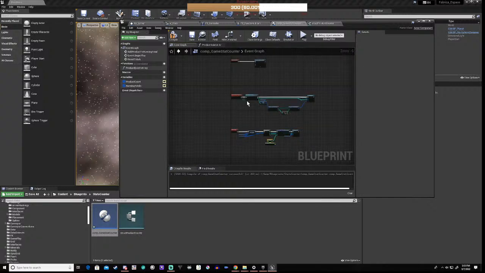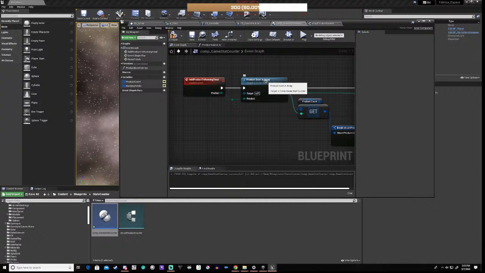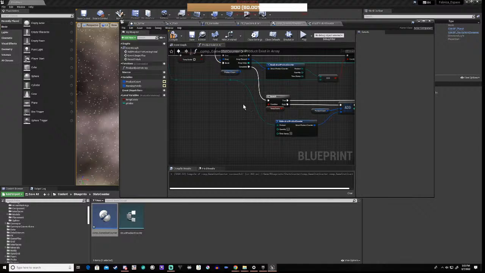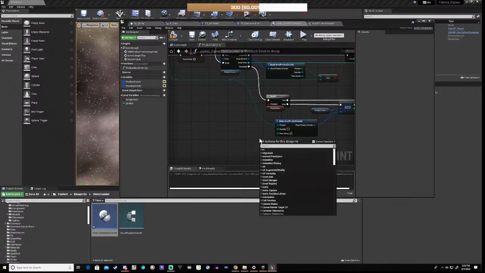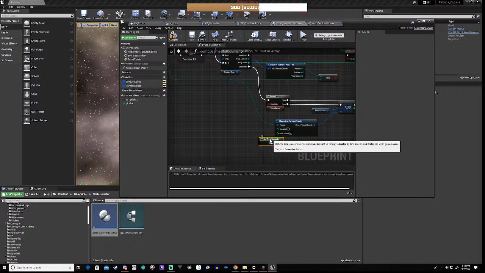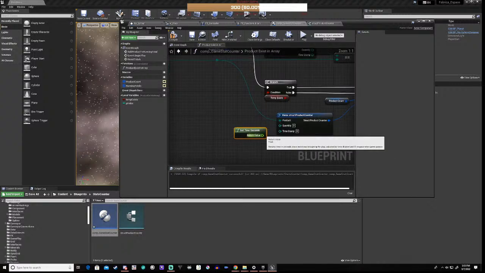And then when we actually create the thing in the array, we get seconds, and we do the same here.